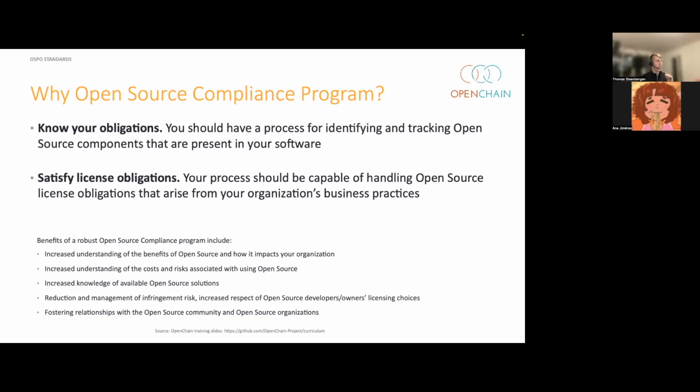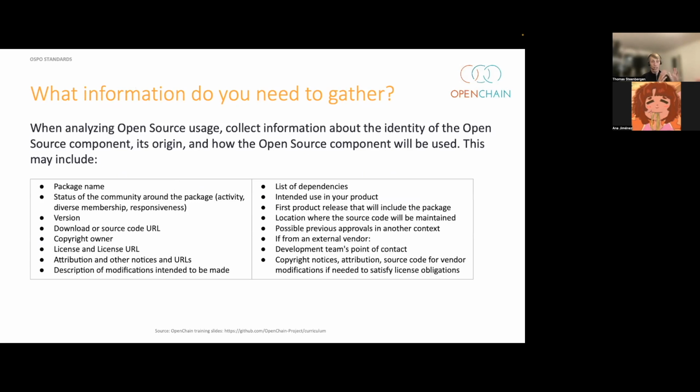I love it. So what do I need to do? Luckily, they also provide a slide to basically say, if you use open source, these are the things that you really should keep track of. So I was like, okay, thank you, OpenChain. It saves me a lot of work of creating this list myself. And I know that multiple people have worked on this list, so it's actually pretty complete.